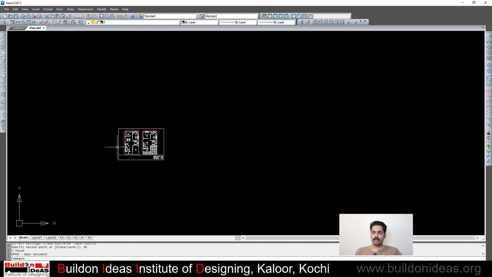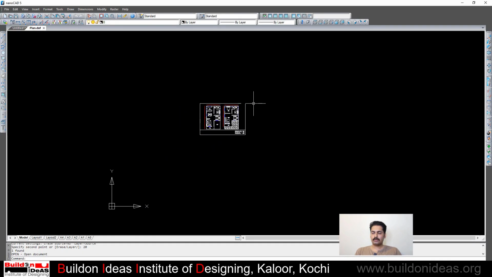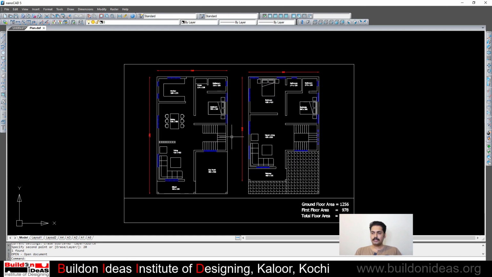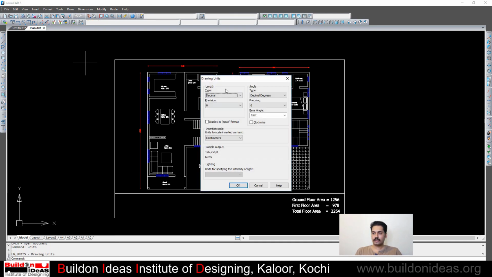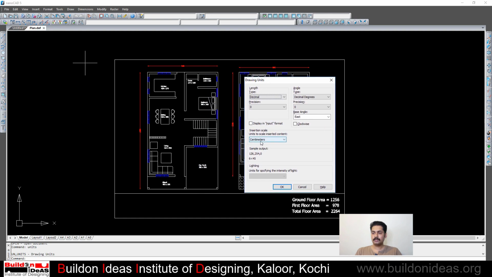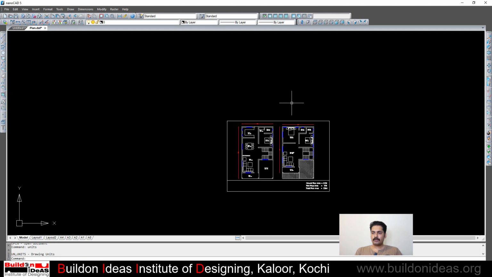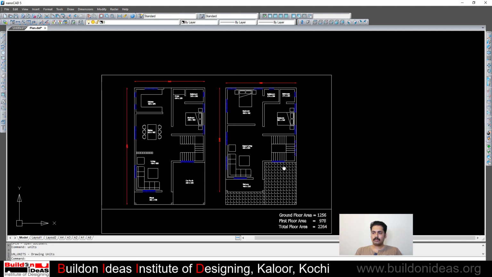Before importing from NanoCAD, we have to make sure that the drawing I have here is drawn in the dimensions and units we have used, which is centimeters. If I click units and then press enter, you can see that the units are specified here as centimeters. So this drawing is created in centimeters. Make sure that you specify the units in the drawing prior to starting the drawing, because otherwise it becomes difficult while importing. So click OK and make sure that you have the drawing in correct dimensions.